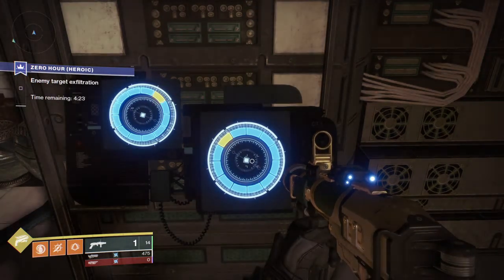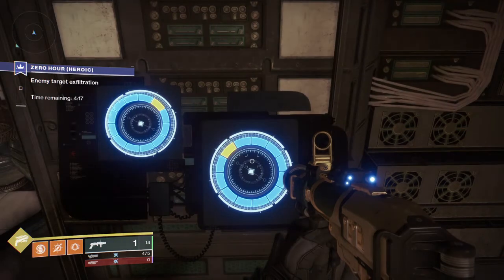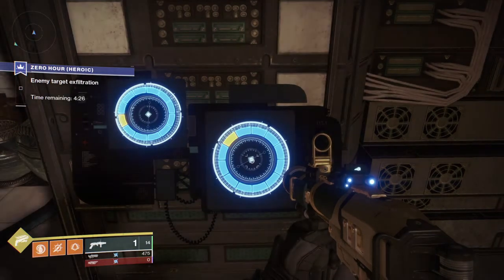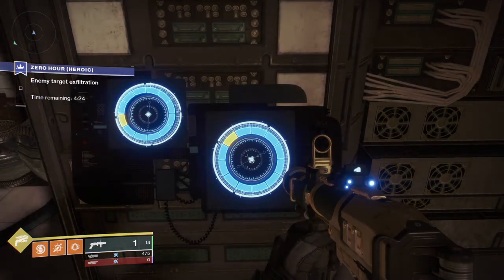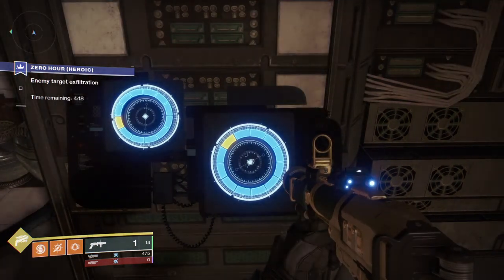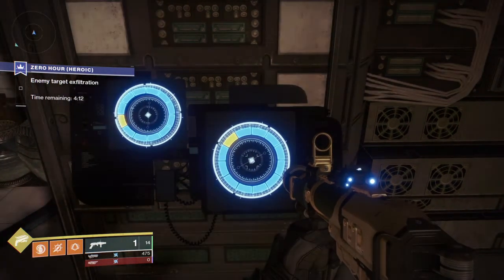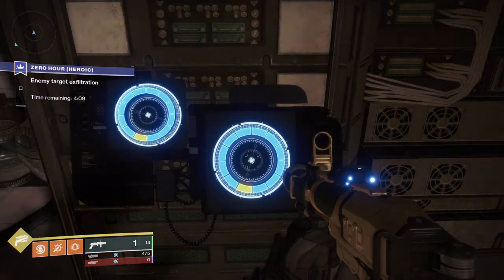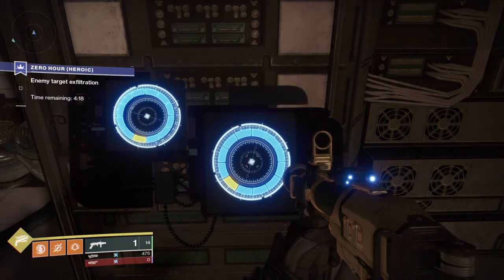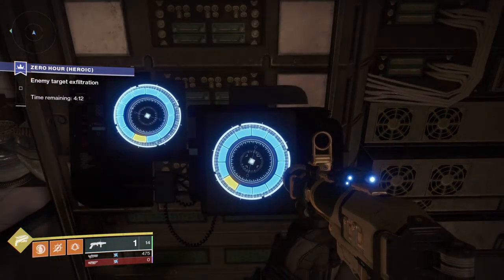Next. 2-11. 11, blue 4. Next. 9-11. The terminal. Let's see here, that is 9. It is blue 2. Next. 7-8. 8, other terminal again. Six, white 3.